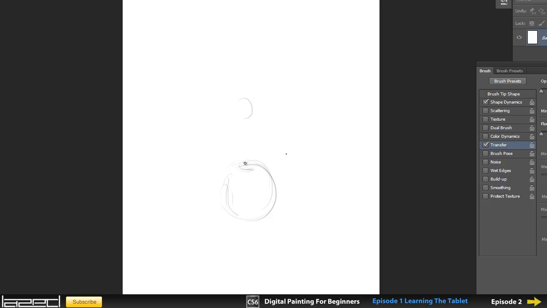Just sketch it in really roughly so I get an idea of what I want to get down onto the page. And once I fairly have the idea of what I want, I can start increasing the pressure like so and start outlining more. So basically this would be the kind of setting that you would use. Obviously I'm not trying very hard to draw this apple for now, but basically this is the setting that you would use for basic sketching.